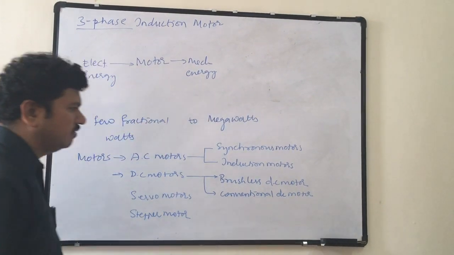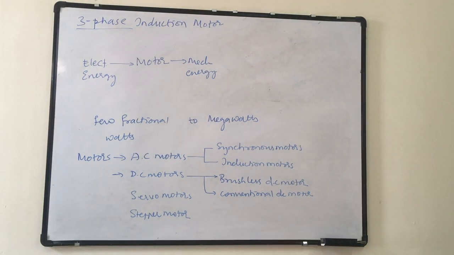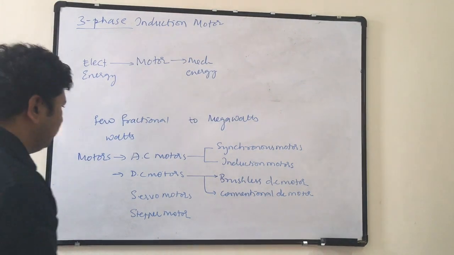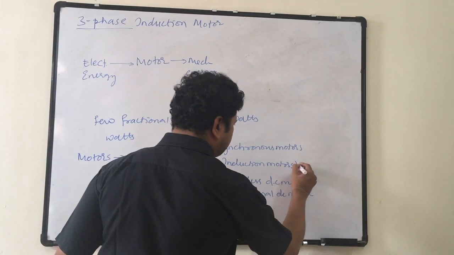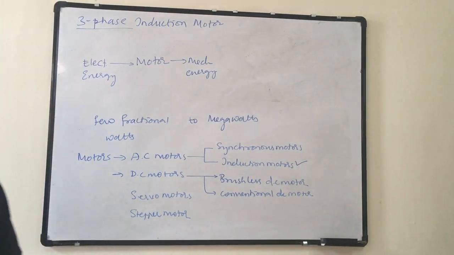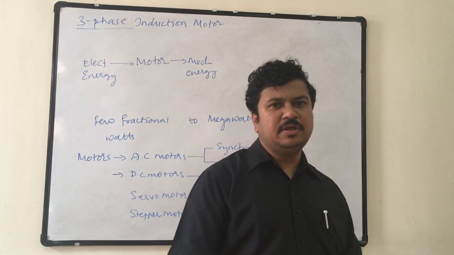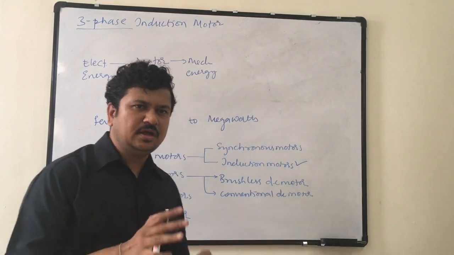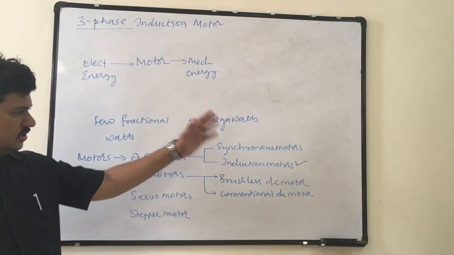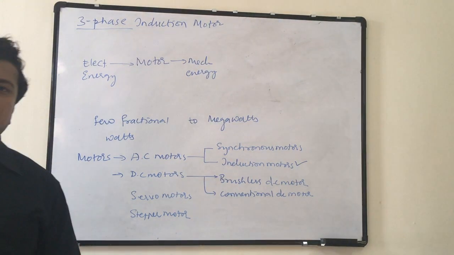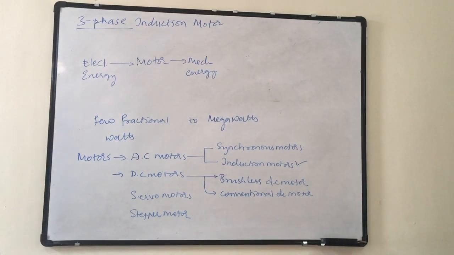There can be DC servo motor, there can be AC servo motor. So many motors we have. What we are interested in now in this unit is to study the induction motors. These induction motors find large application where mechanical work has to be done. Out of all the motors, more than 50% of the applications are served by induction motors.